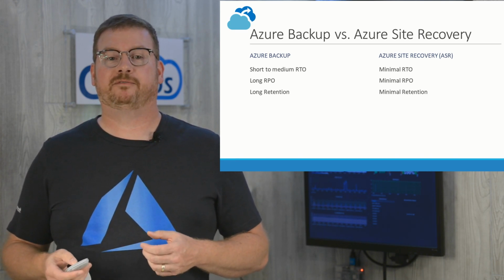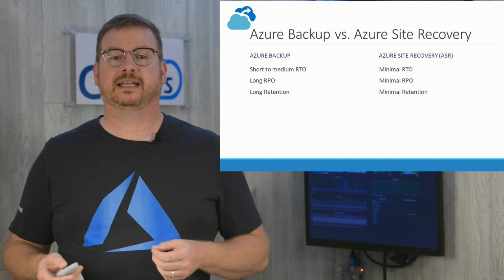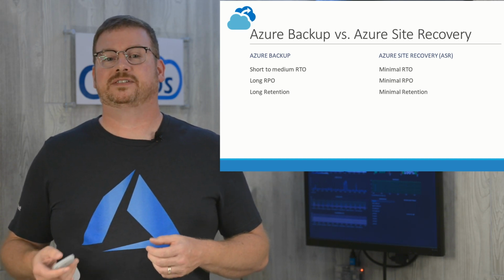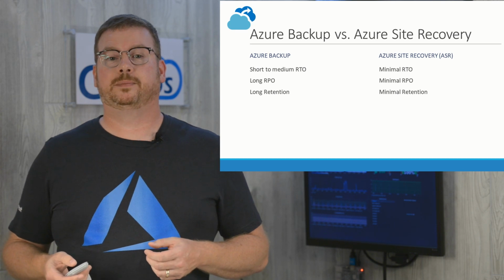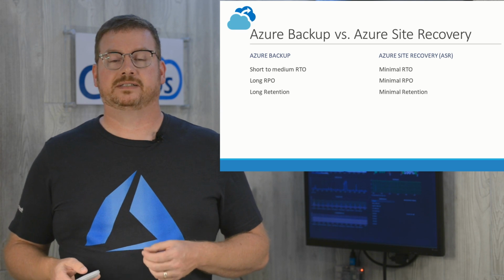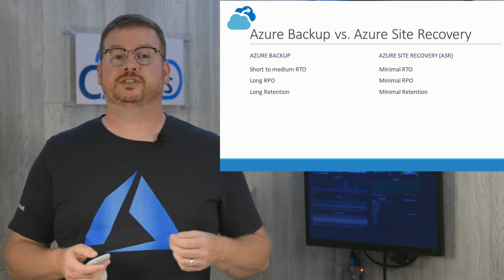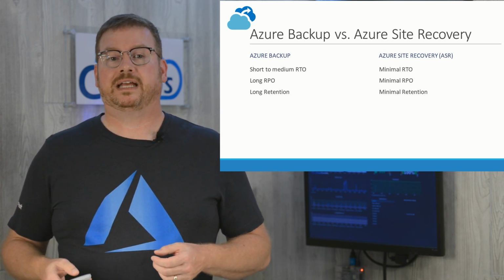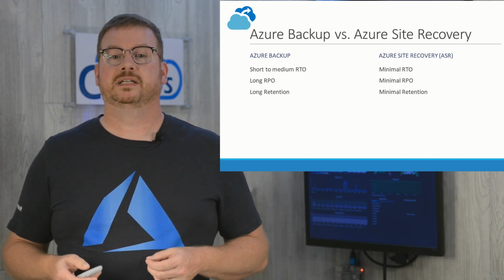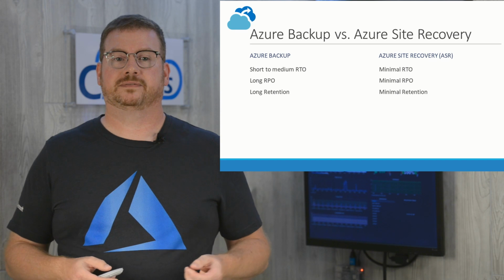For environments that have more than a handful of servers, it could take days to stand up servers in a recovery environment. Not ideal in a disaster event. ASR is intended to bring up entire environments online in the event of a disaster. ASR is not intended for data recovery. That's what Azure Backup is for. Both Azure Backup and Azure Site Recovery use the Recovery Services Vault in Azure, but offer different services.